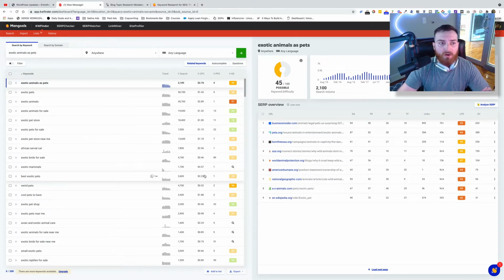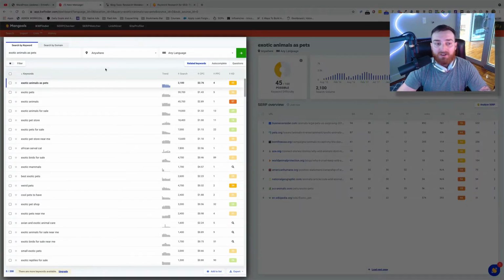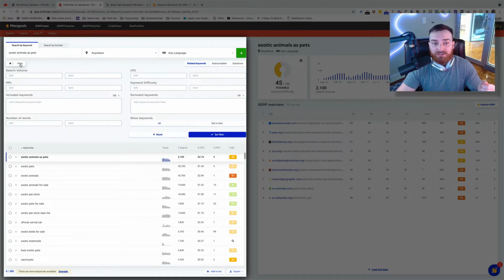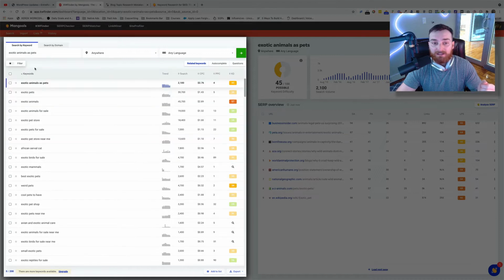All right. Over here on the left, these are all the different terms, and these are all terms that are going to have something similar to what I typed in. I can do an additional filter here, and I'll do that here in a minute. But for now, just know that that is an option. We can search based on country. I don't really filter by country, but I do like to filter by language.